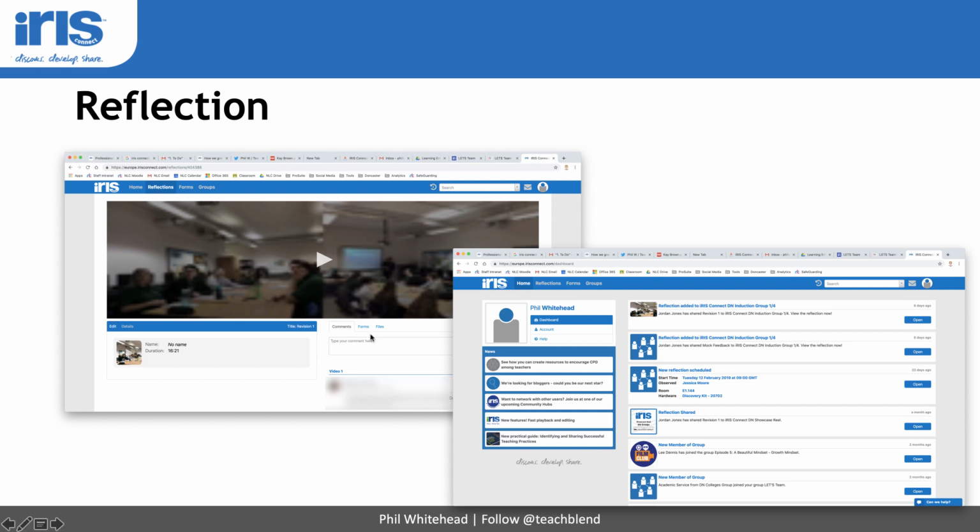On the right here, you can see the comments. So the comments will work within the session. When you add a comment into the reflection, when you click that comment, it will take you directly to the part of the video or the part of the observation that's happened. So it's been really powerful to actually evidence when something has actually happened in the session.